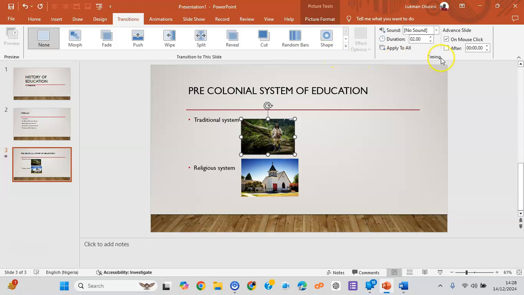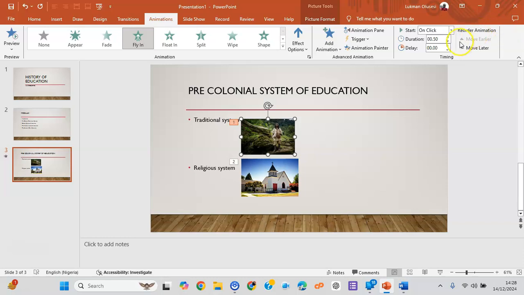Click on Transition and then you come here. Click on Animation, please. Sorry, I mean Animation. Then you click on how you want it to come on the slide, is it you want it on click, or with the previous or after the previous? But because this is the first image, we may leave it, and then when we come here, let's say we want it to come with the previous image.